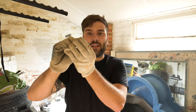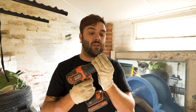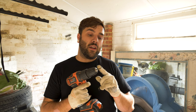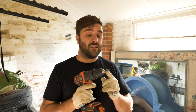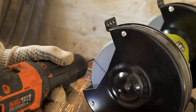Once you've ground down the Allen keys you should be left with something more circular than the Allen key itself, and it will pop straight into the barrel. The next thing to do is make the point. Put the Allen key back into the drill the other way so the tapered side is inside the drill, crank the chuck up tight, and use the grinder again to sharpen the point at roughly a 45-degree angle. I'm going to make a tiny point over about 5mm and leave the rest so it still looks like an Allen key — that way my fingers have the flat hexagonal edge to rest on, which feels nicer.